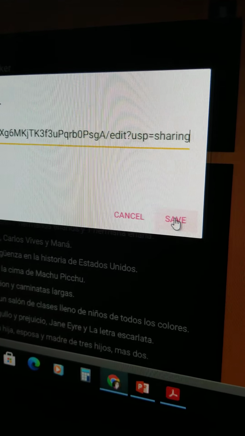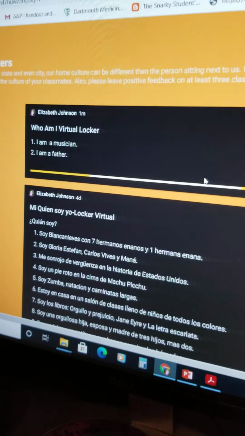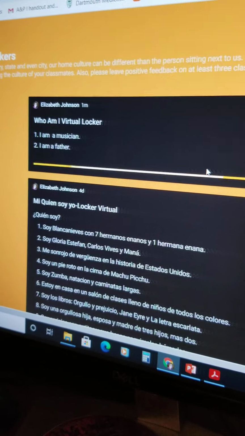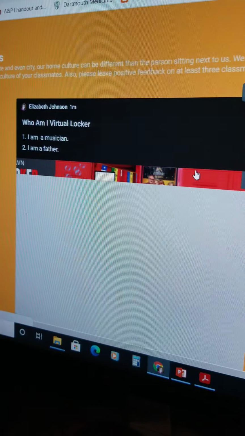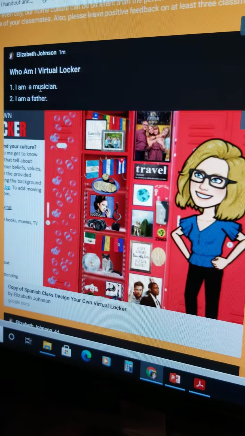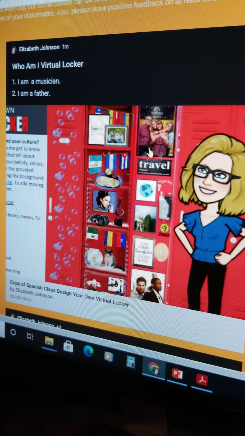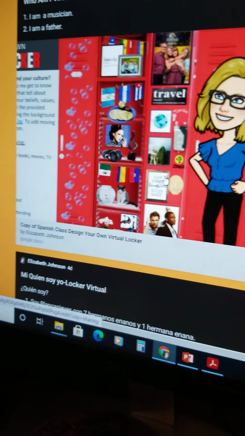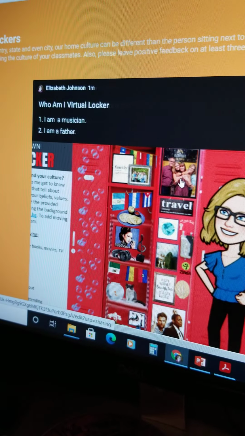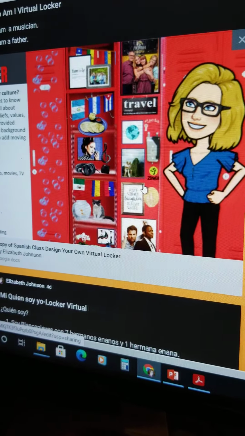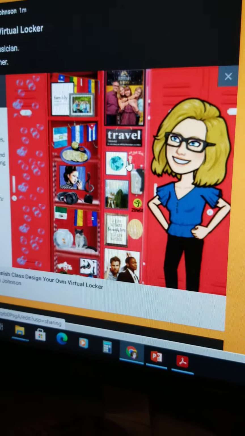And then you'll hit save. And it will upload. Nice. Voila. And so once you finish your 10 statements describing who you are and your virtual locker, then you will have that saved and it will be ready for others to look at and enjoy and learn who you are and your culture.